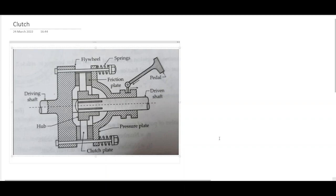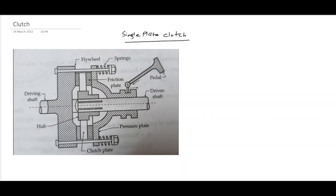So today we'll see the friction associated in a clutch. As you can see, we have a single plate clutch here. Okay, this is a single plate clutch here.